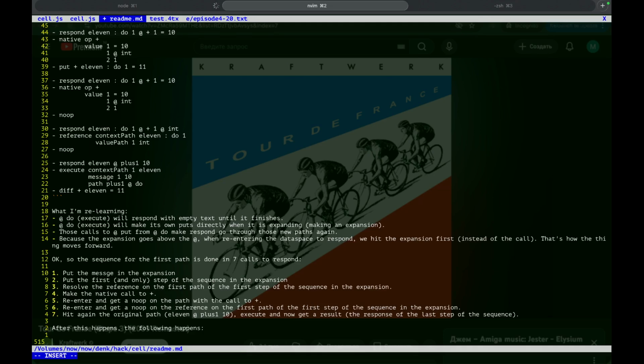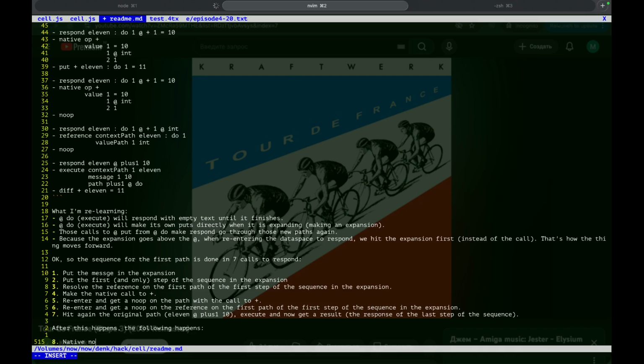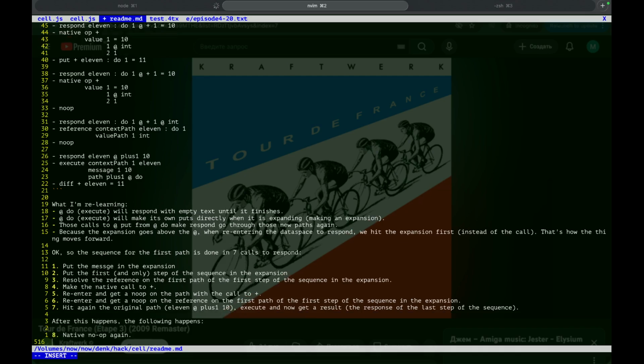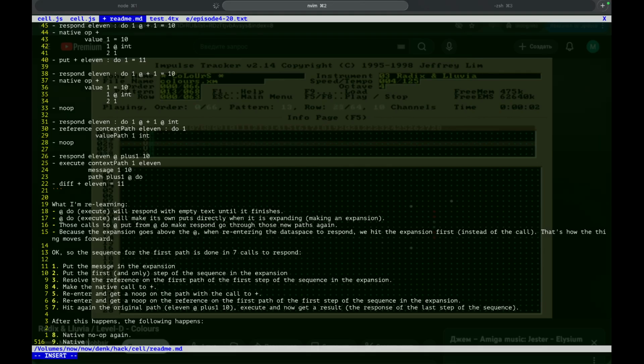Native knob again. Native reference knob again.